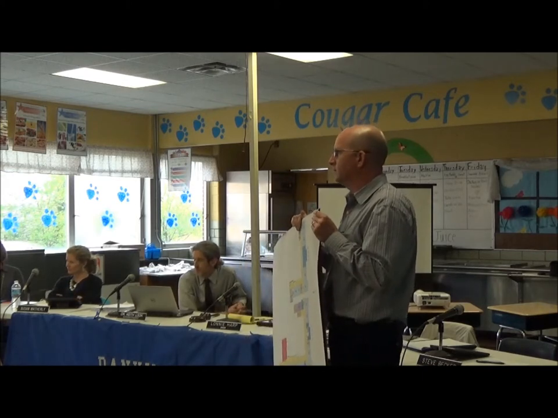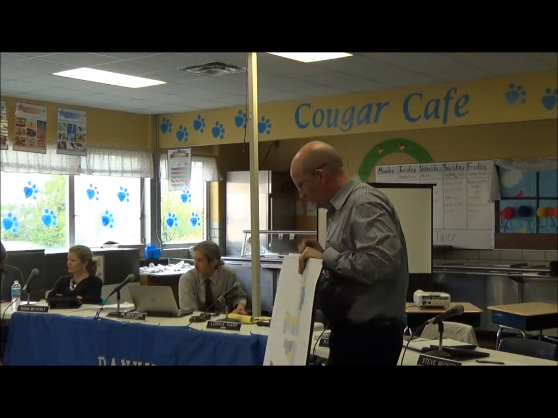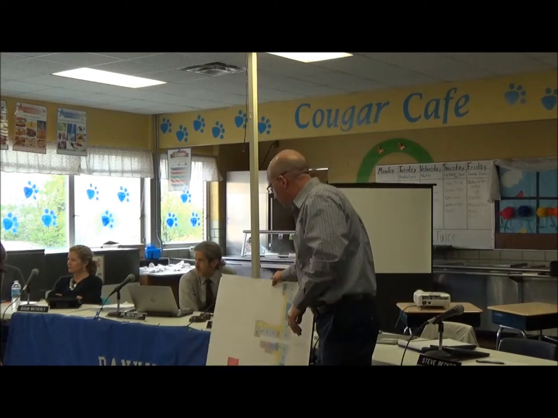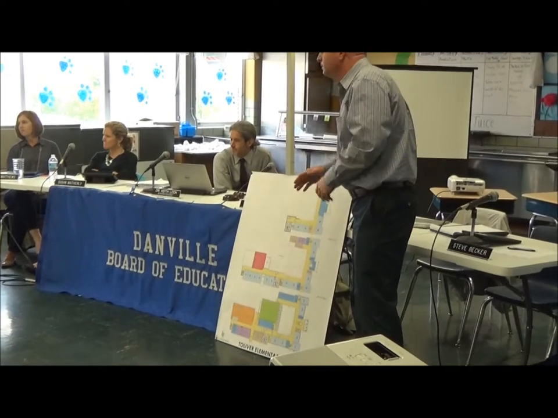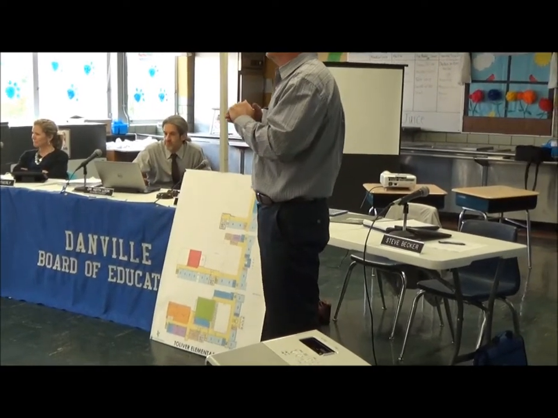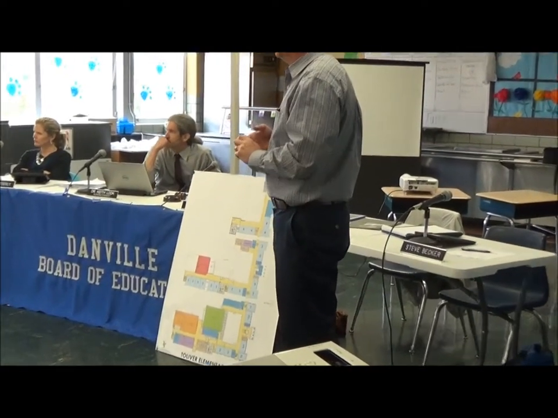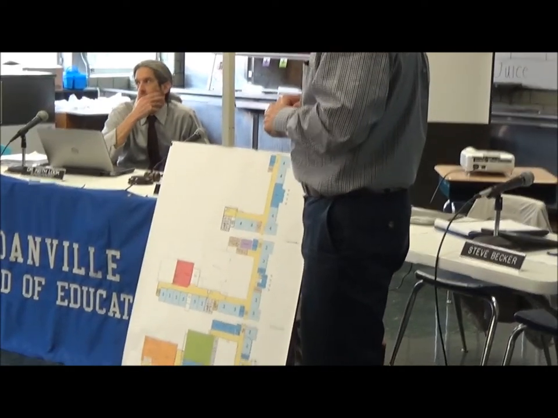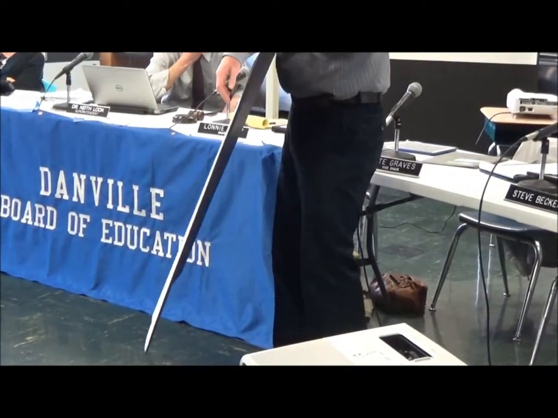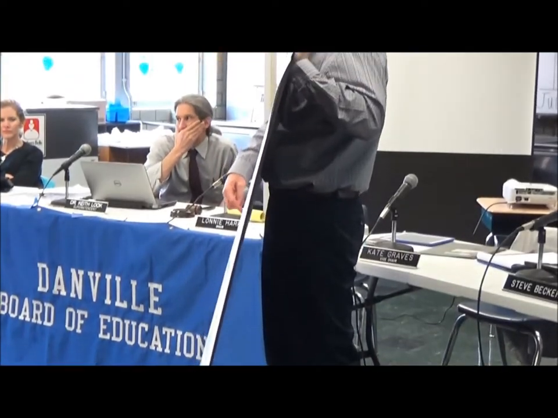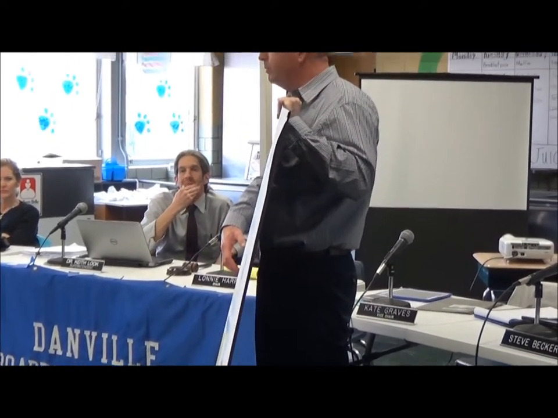One thing, this is just my own perspective. For that outdoor rooftop classroom, at what point will that be something that gets drawn in here and is on the plan? Because at the point at which we show this to parents and the public and all the rest, I would really like for that to be there. Right now it's a dashed line, but maybe we need to develop this a little more.